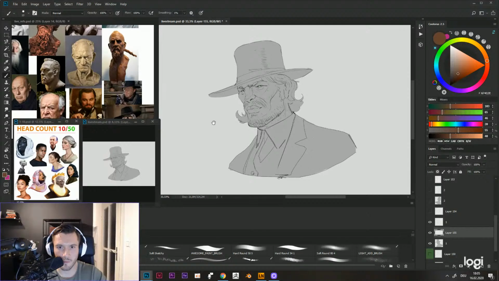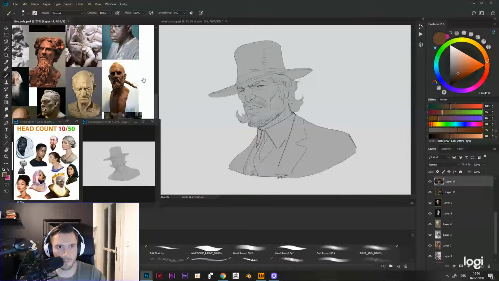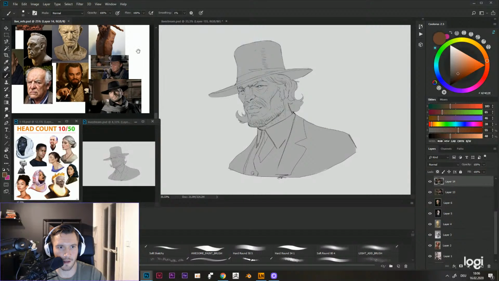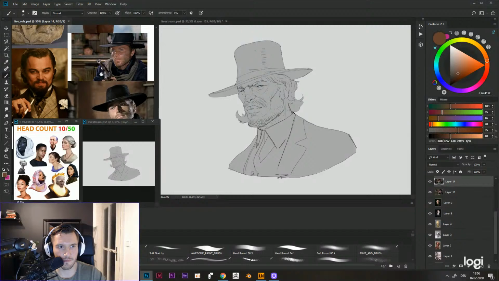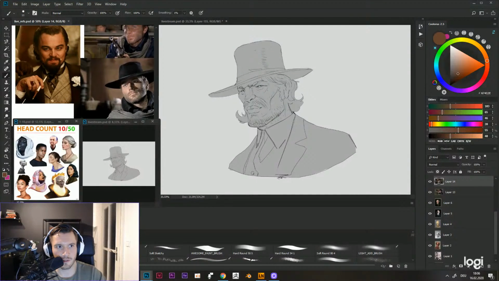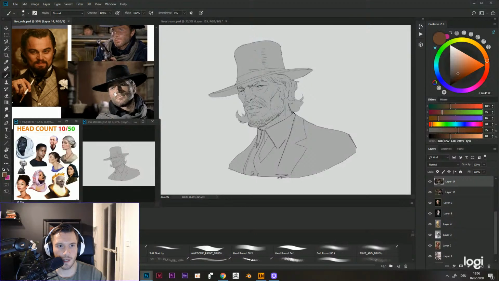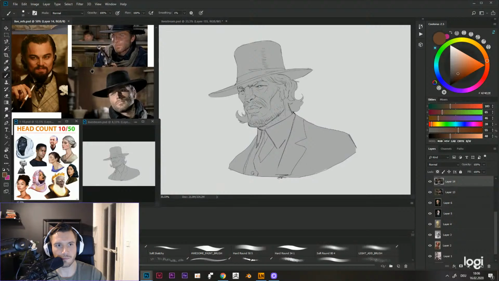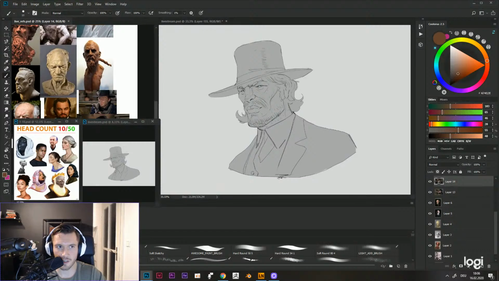So, like I said, we can now decide if we want to do a grayscale painting or we want to directly paint in color. I also looked for more reference afterwards in the process. So you see, I added more reference because I felt like this is a very nice reference. Also, I love the look on Leonardo DiCaprio's face in Django Unchained. And here I really enjoyed how the light is working, which could be pretty cool for the character. So if you develop your sketch, which can be way more defined than this, because this is super rough, you see, I just did simple indications and stuff.